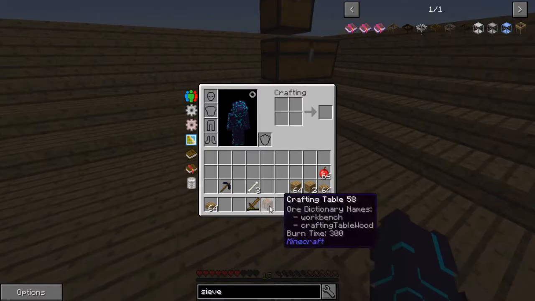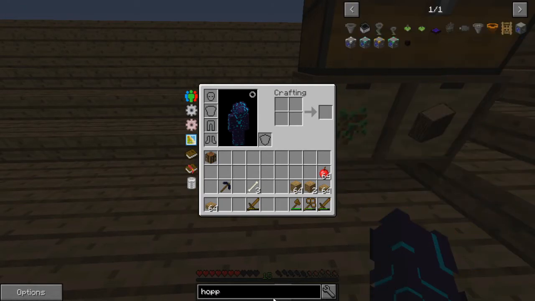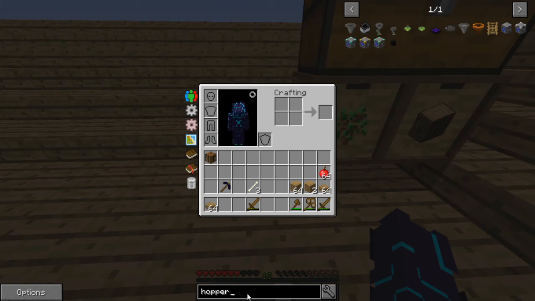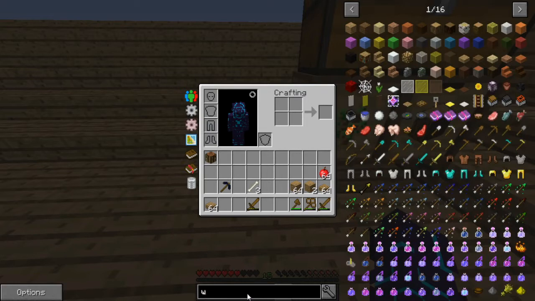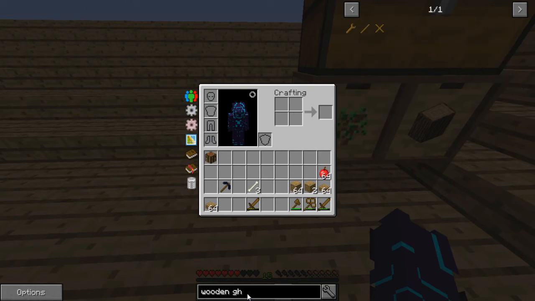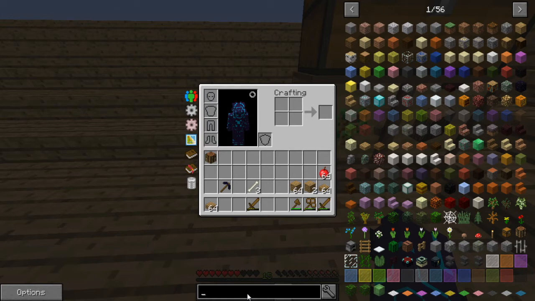Actually, you know what? I know an easier way of doing this. What type of hoppers do we have? Do we have wooden hoppers? Blazing hoppers. I was hoping that we would have wooden hoppers in the pack, because that would have been really nice to have access to. Okay, we have the bones. That's not my concern at this point.